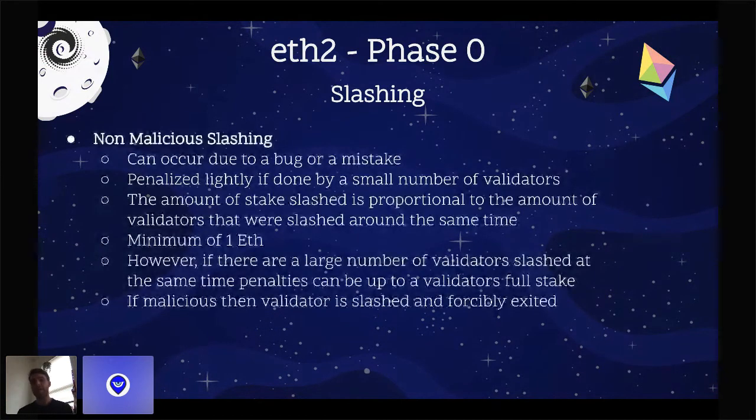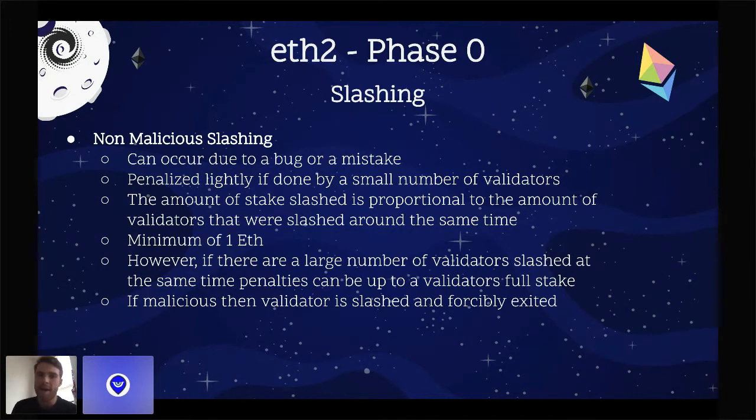There's also non-malicious slashing. So let's talk about this a little bit. This can occur due to a bug or a mistake or something that's not malicious, but ultimately still doesn't provide the uptime that the system needs. One of the main design elements of ETH2 is providing that uptime and always being available, in the mission of it becoming the global settlement layer, or the global trustless provider. Uptime is crucial for all these things. So there are elements of this built into it.